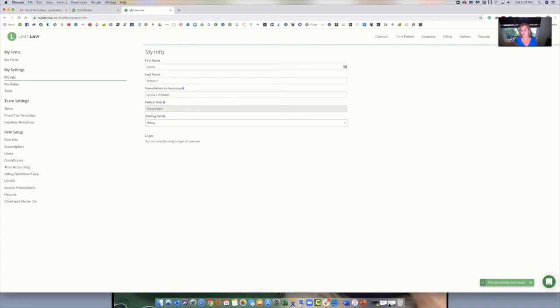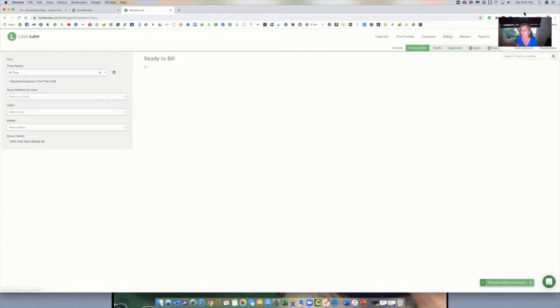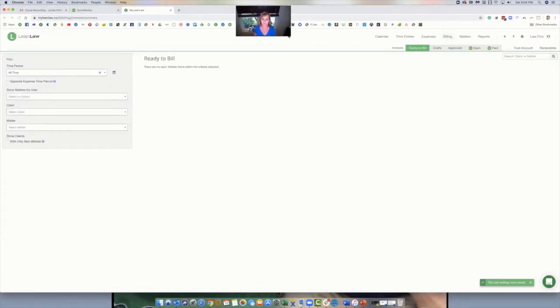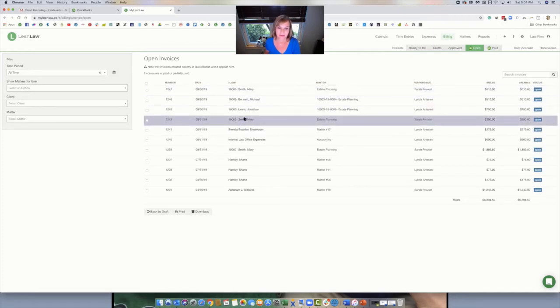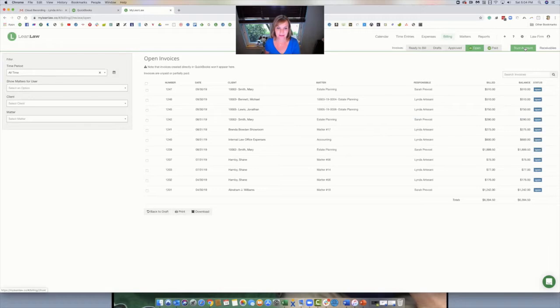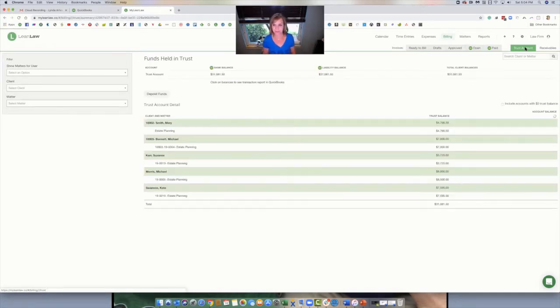So I'm going to come over to billing. Let me move my picture here, make it a little bigger so you can see me a little better. I'm going to come into my open bills. These are ones I just created, and I created them all on the same day. These few here that are open and not shown as paid, I want to show them as being paid. So I'm going to come over to trust accounts. I'm going to grab Mary Smith first, and I'm going to create these payments just like we did last week.